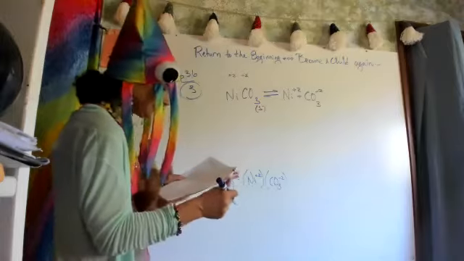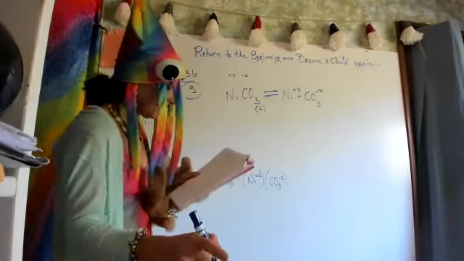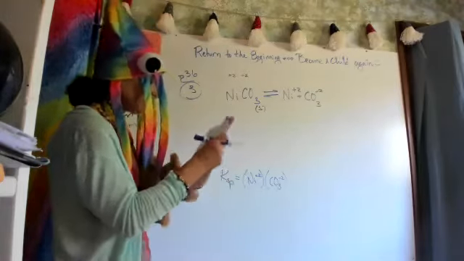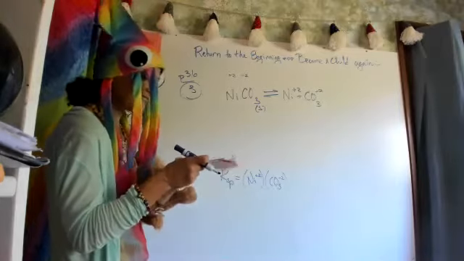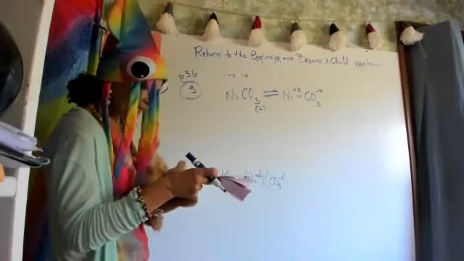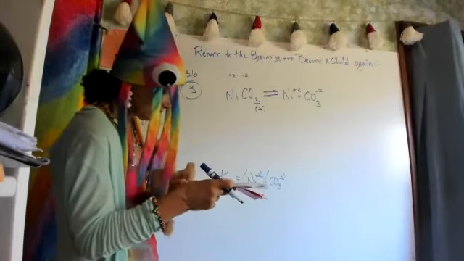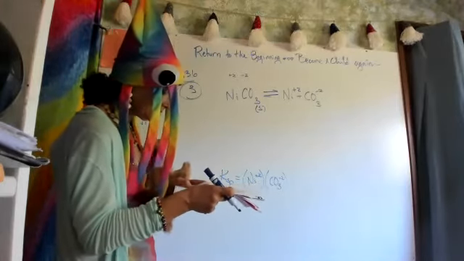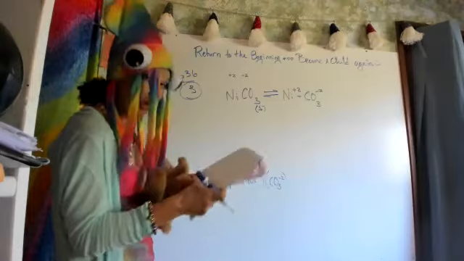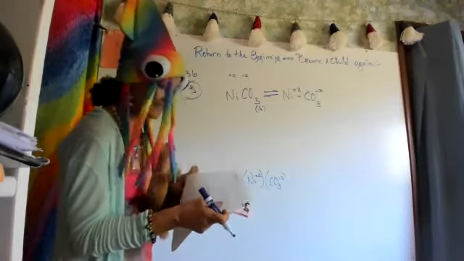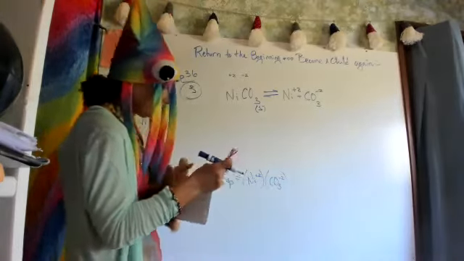So the precipitate is nickel carbonate. We do not have an X in this problem. This is Q, because again, it doesn't say how much forms. If you look at the very last question, number 5, where it says what mass precipitates, that is not a Q. But 1, 2, and 3 are Q problems.